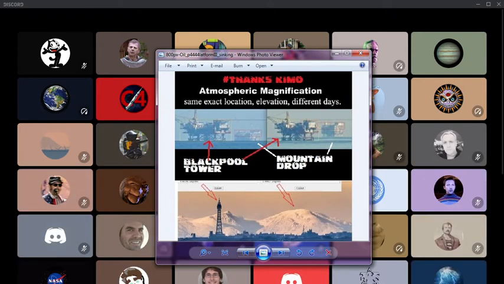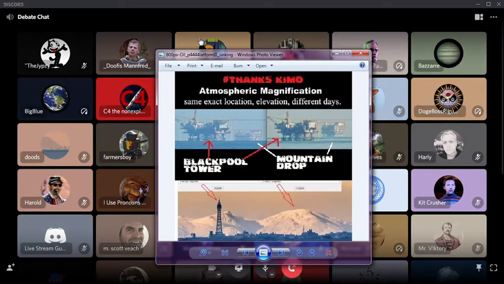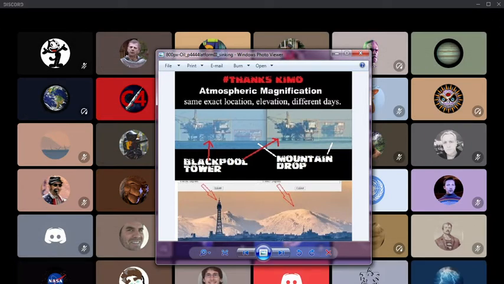Let me respond to Rachel. She says you can say refraction's a thing, but it cannot be shown to bring something below a curve above a curve. Well, yes, it can. Well, I don't know what a curve means, but it can certainly bring stuff that we would expect to be below the horizon above the horizon. It's just about the optical effects in the atmosphere. Sometimes things seem lower, sometimes things seem higher. I guess you meant higher.